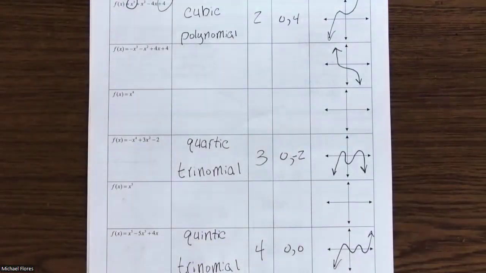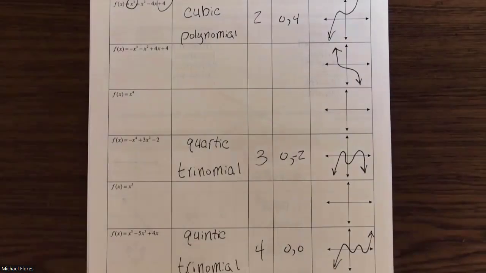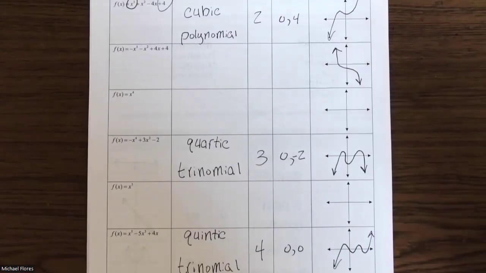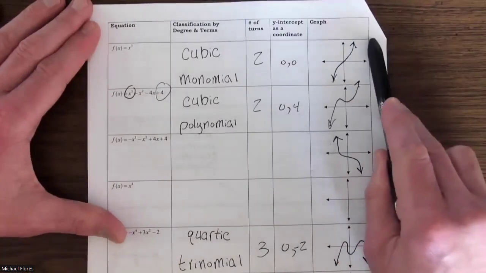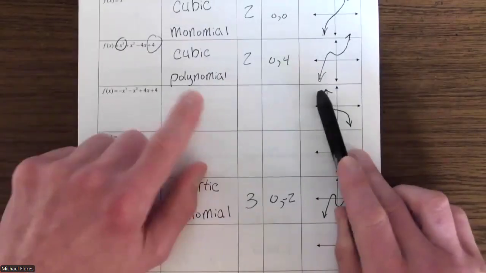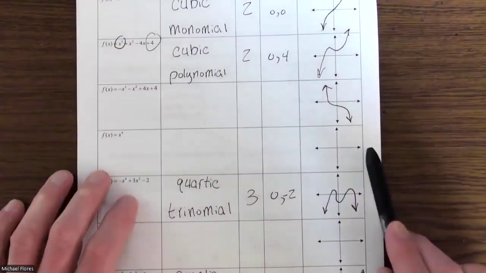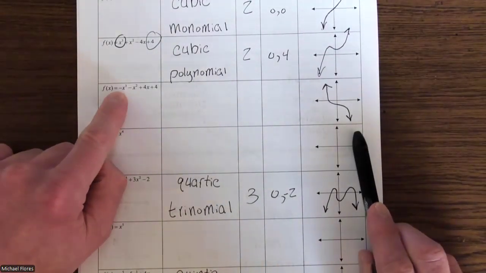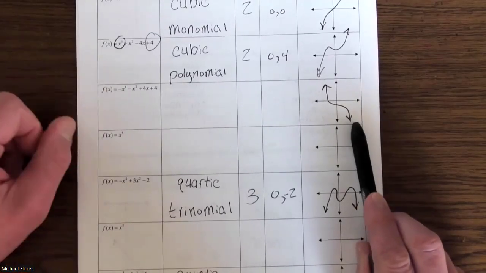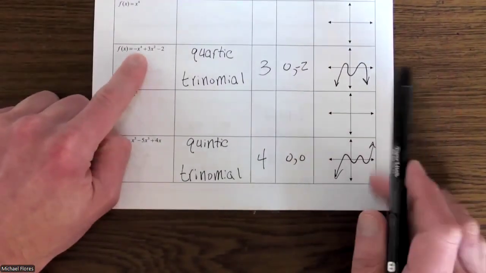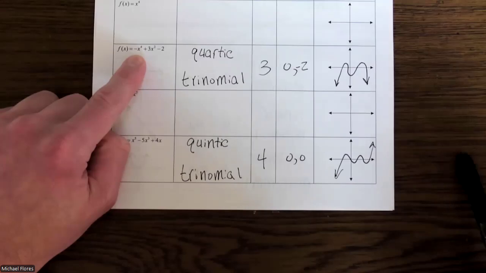Okay. Now today we're going to be dealing a lot with something called end behavior. And end behavior, a simplified answer is, what are your arrows doing? Here, our arrows were going down, up. Notice it's an odd degree polynomial. Here, down, up, odd degree polynomial. Here, up, down, odd degree polynomial. This is a 3rd degree, but now the leading coefficient is negative. Therefore, your last arrow must be ending in negative infinity. And then here, this is a 4th degree polynomial. Notice that the arrows are both going the exact same direction.